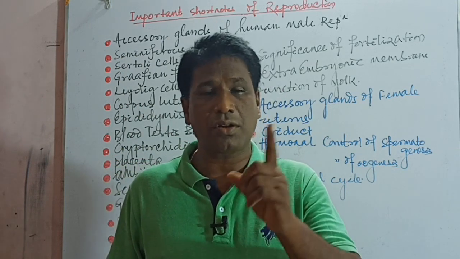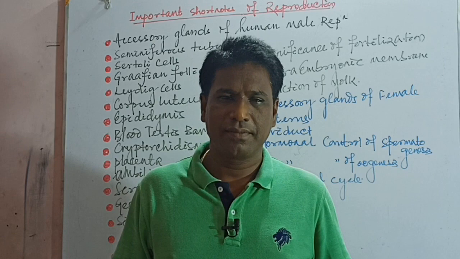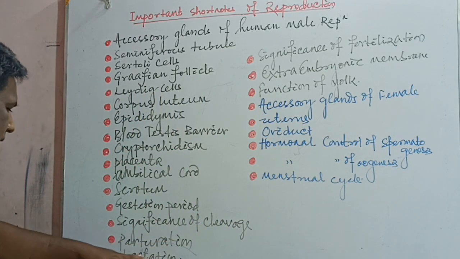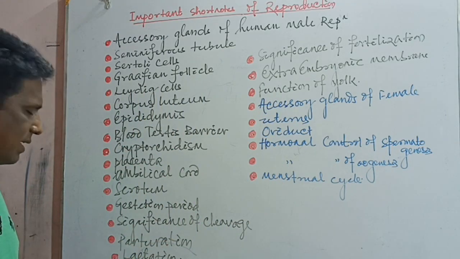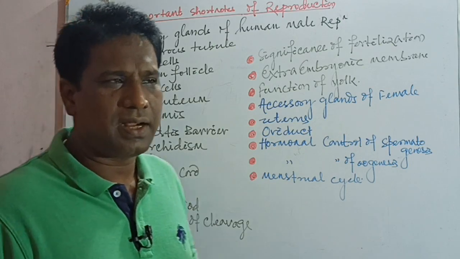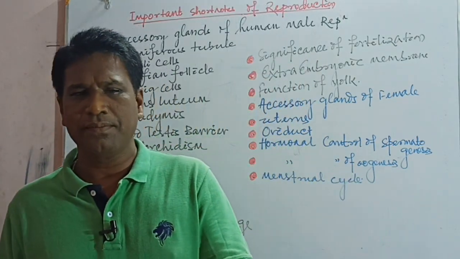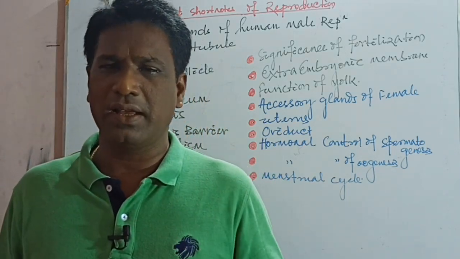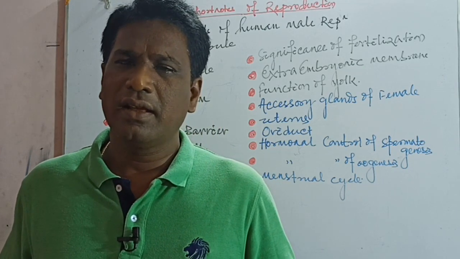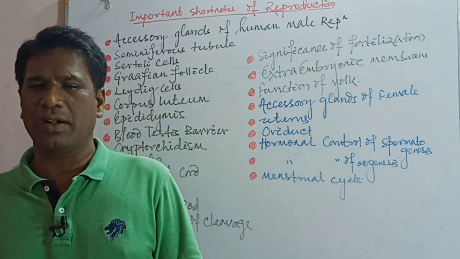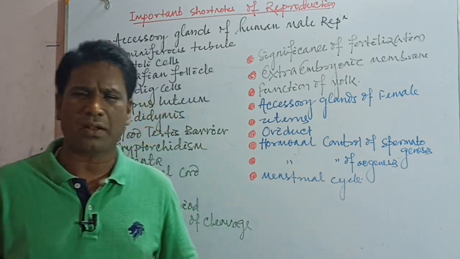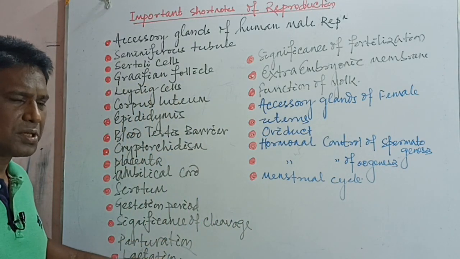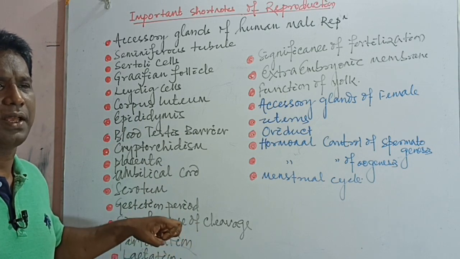If the head turns towards the cervix, then easy childbirth occurs. It is scientifically called parturition. Then lactation. After parturition, it is the event in human development. The young one, the neonate, the infant is nourished by the mother's mammary gland, that is called lactation. Providing nutrition to the baby after birth is called lactation, and it also occurs by a reflex action called lactational reflex.